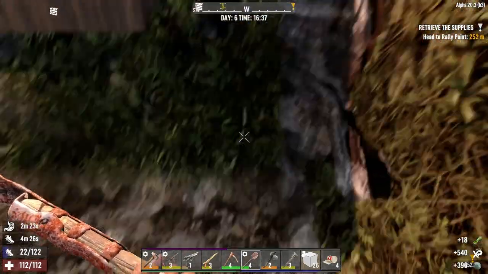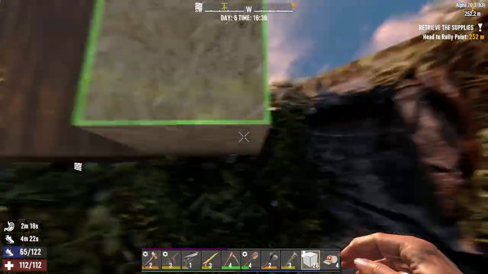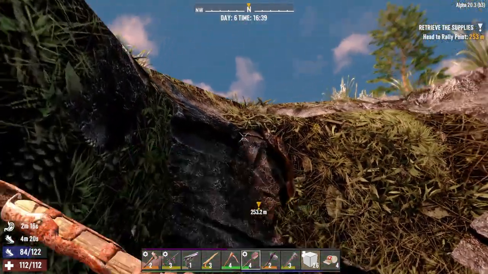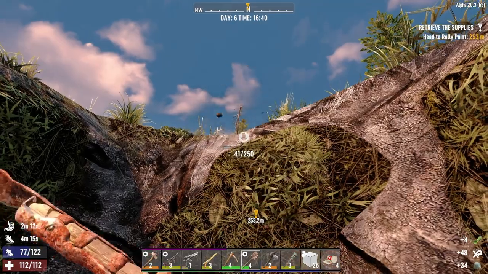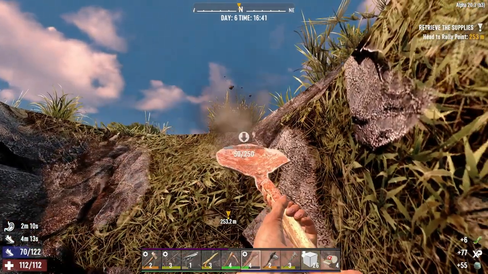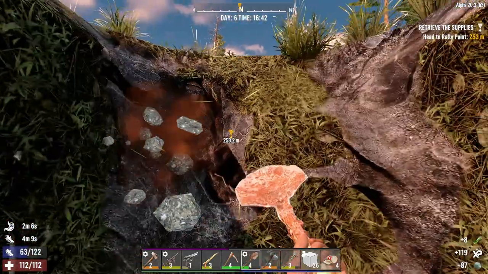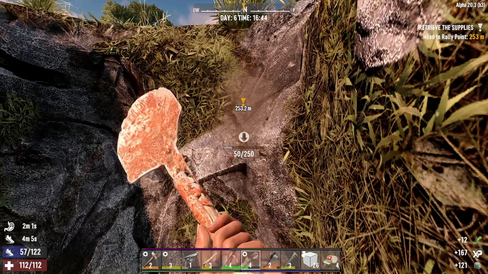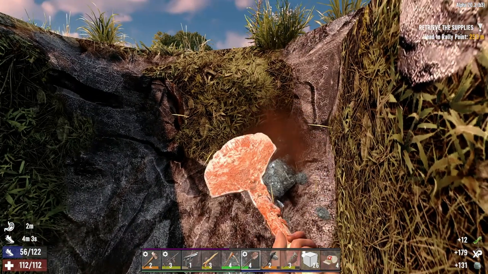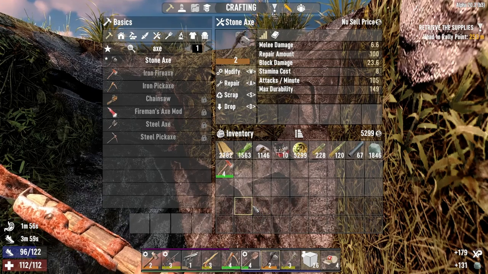Okay, is that three, or is that only two? One, two, it's only two. Gotta do one more. Get this one done. Oh, there's just not enough power. Did we get our axe now? Oh, we got an axe. We're gonna get rid of you.